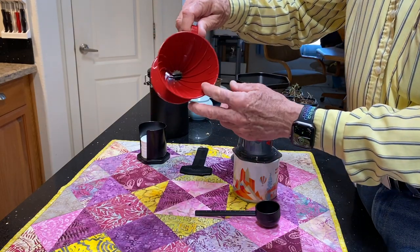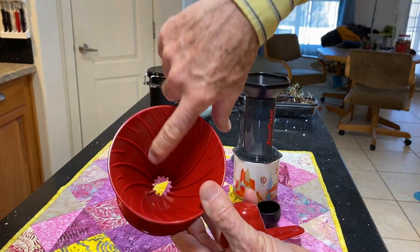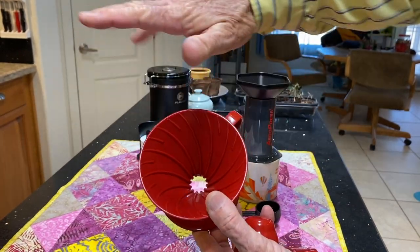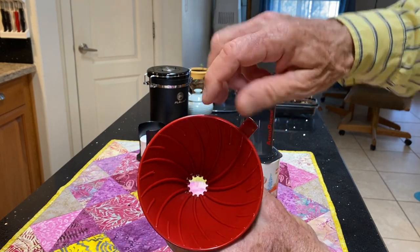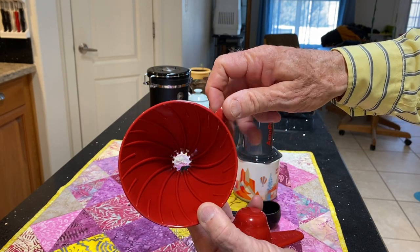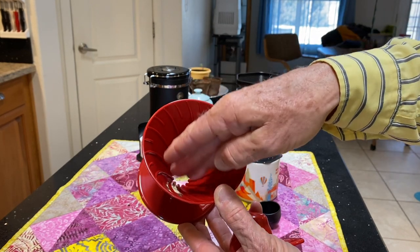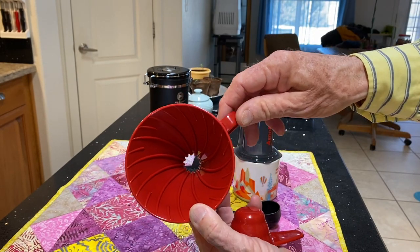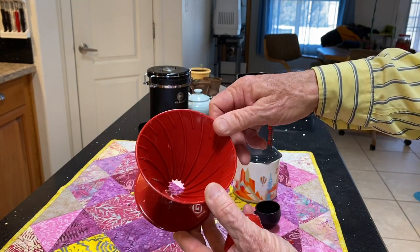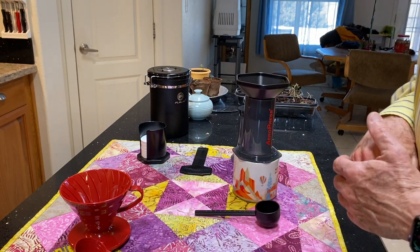It's made in Japan. My filters haven't come yet so I can't demonstrate it, but inside you'll see it's got protrusions that keep the filter from laying flat against the side once it's wet. That allows gases to escape up from the coffee settling in the bottom, and also allows more of the filter to drain water soaked from the grounds out through the sides and bottom. Most coffee drips only drain through the bottom, so it's supposed to make a much better cup than the K-Mix. We'll put that in a future video.